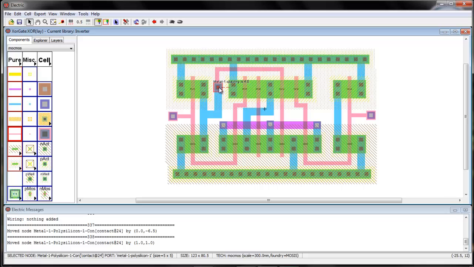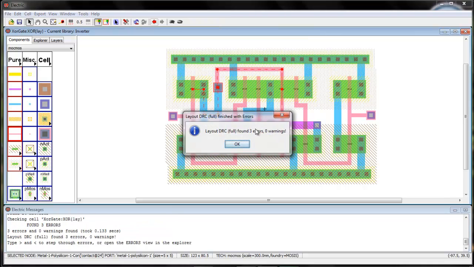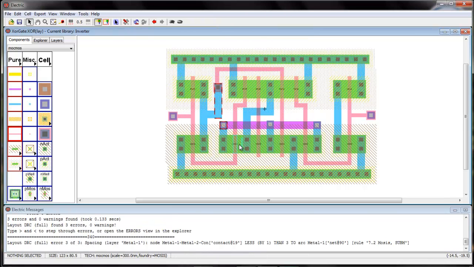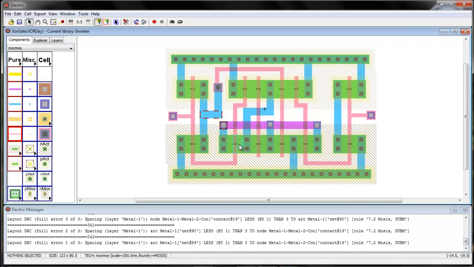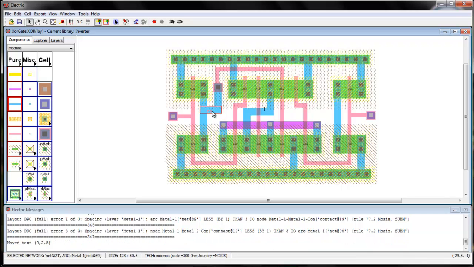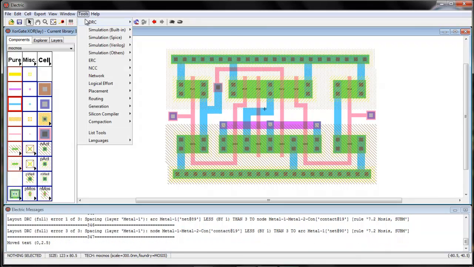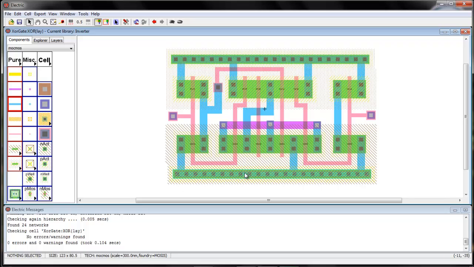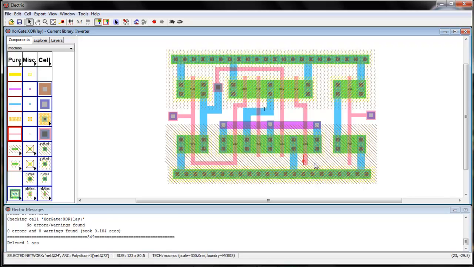Fine enough. Now I need to check for errors because these two regions are too close to each other. Yes, I have errors. And okay, they are of this metal being very close to this contact, so I can just shift this up. Done. Now I need to connect this to my output, so I'll just change my connections a bit.